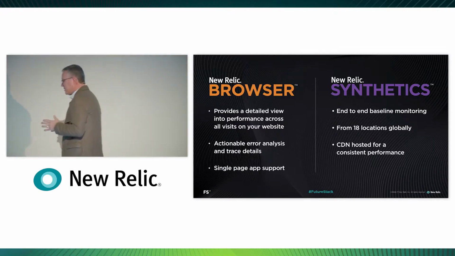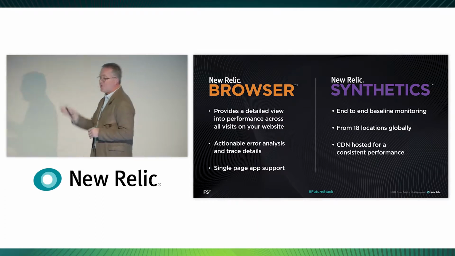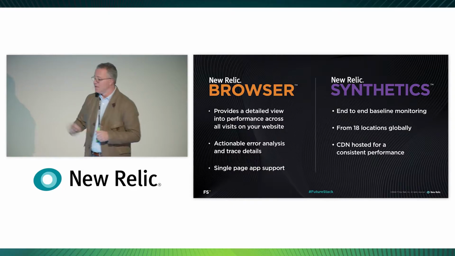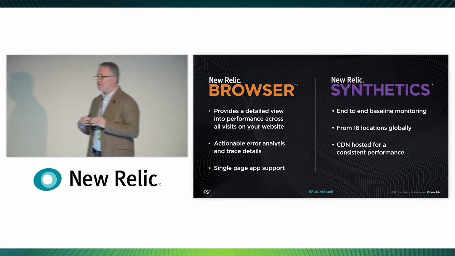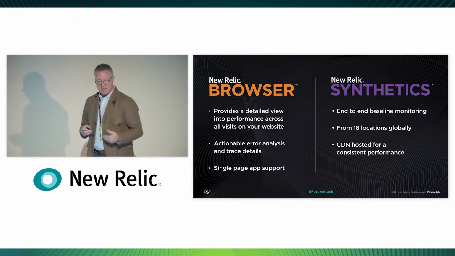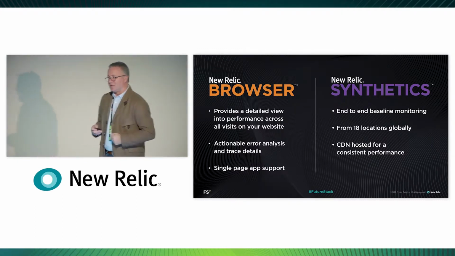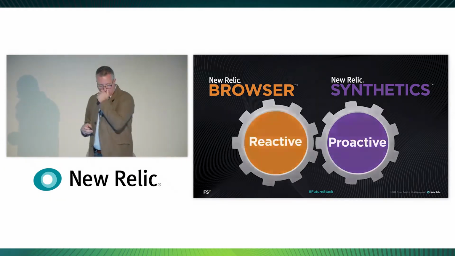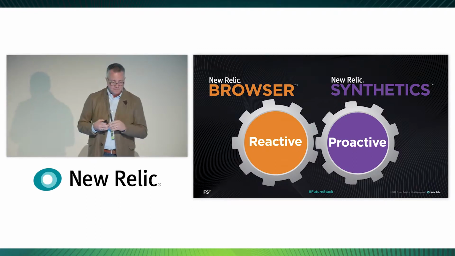So basically, here's the difference, and it was kind of talked about this morning. At the end of the day, Browser is looking at real user data, real user monitoring. Synthetics is very much a synthetic check. It is basically doing an ongoing robotic-style check of your site to see if it's up, if it is doing what you think it's going to do, and if it's performant. One way to look at that is to think about it as reactive versus proactive.